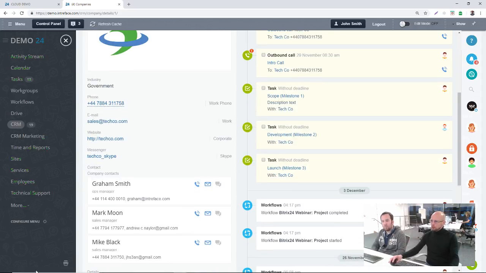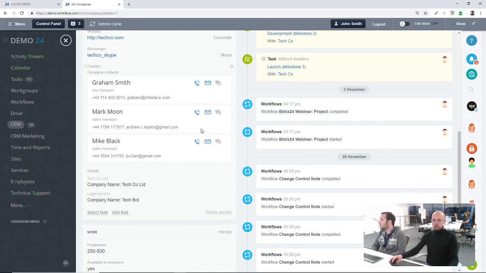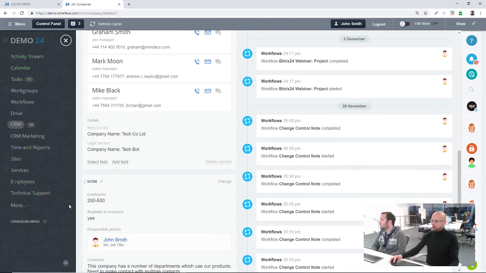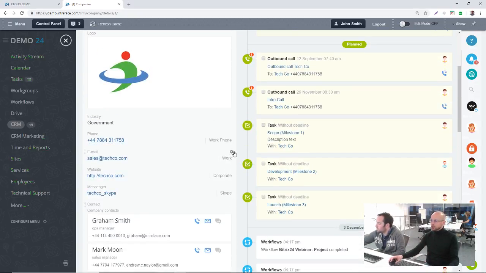I can move these sections around, rename these sections as well, change it to that, and we can create additional sections down here. We've got a section here called More. I can delete that section and create a new section. So, shipped with standard fields inside the CRM, you can create your own custom fields and custom sections and create the layout that you want to see in there.